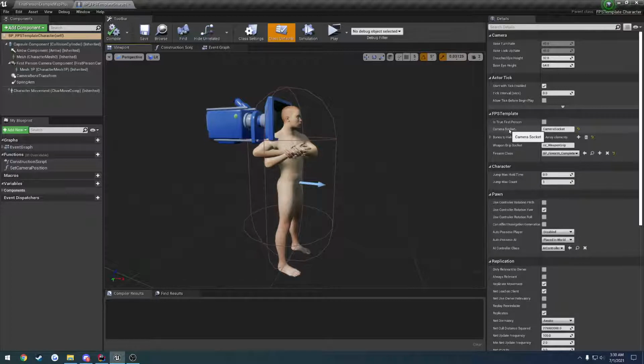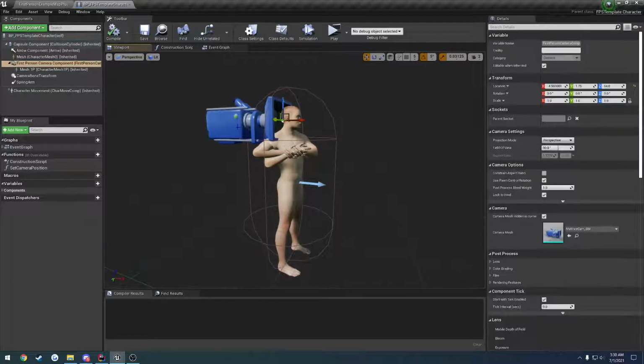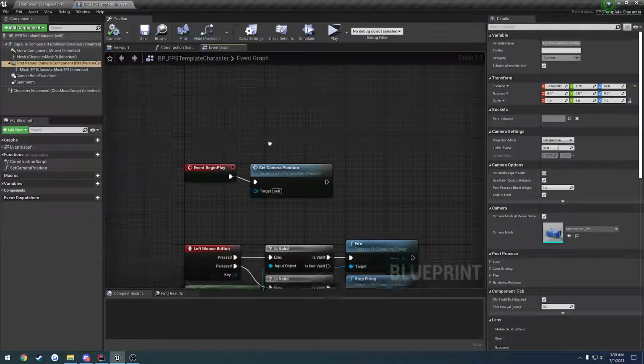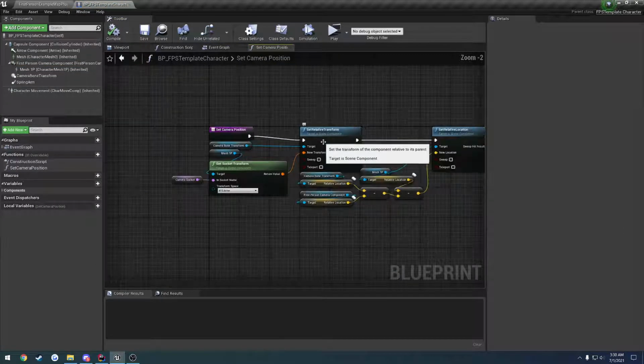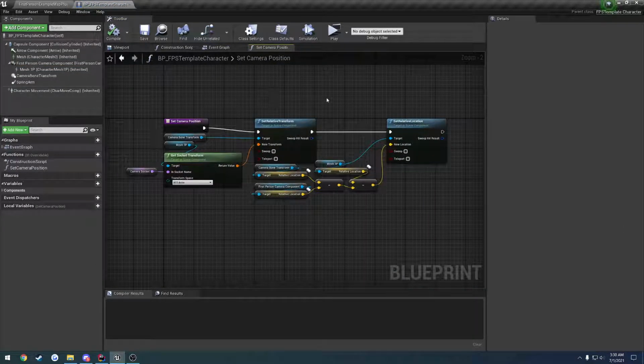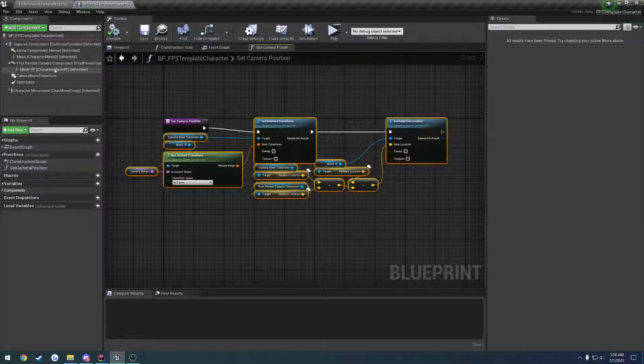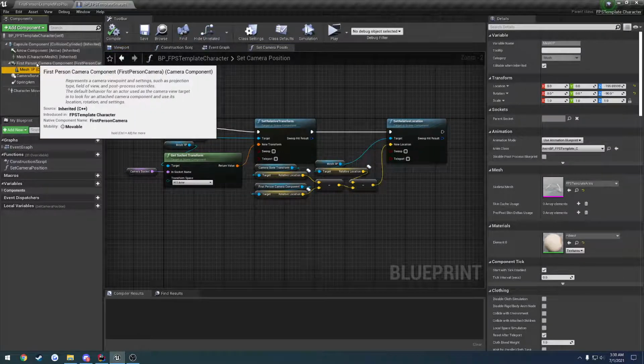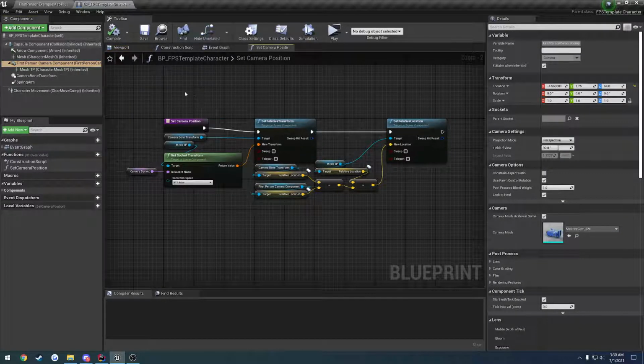But you also have the option for the camera socket, which is where you want the camera to be mounted to. Currently, I have a blueprint function that will be moved to C++ shortly if you're using a first-person setup, or sorry, not a true first-person setup. Because the first person mesh is a child of the camera, obviously if you move the camera, you're going to move the first person mesh as well.